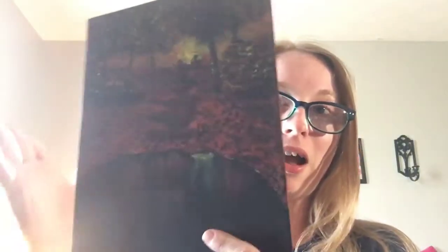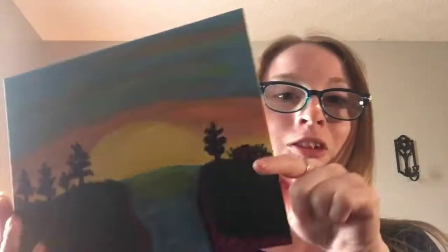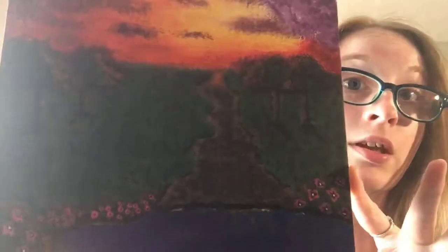They're beautiful. So after I painted this one, already not liking this one, I was even more disappointed in this one. So I was like, okay, I'm gonna remake it. So I did this one, which made me even more disappointed in this one. And all day yesterday, I kept thinking, I can remake it. I can do it better. I can look up a Bob Ross sunset, and then I can make the sunset and then make the rest myself. So that's what I did because I kept nagging at myself. So it went from this to this. And like I said, I just followed along with Bob Ross's sunset and did the rest myself.